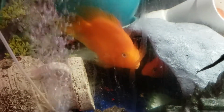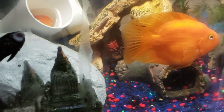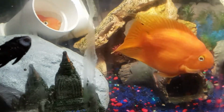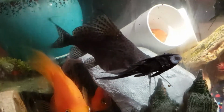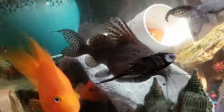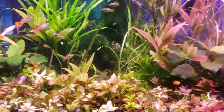And I've got my parrotfish, and I've had all these for a couple years now. I love these guys. They're so cute. And these guys are my big petable babies. Chunk likes to get her belly rubbed, and so does Mac. There's Mac. Chunk. Alright, I'm going to move on to the next tank.